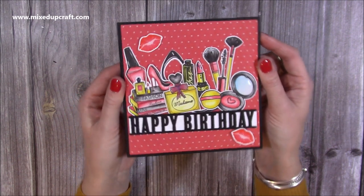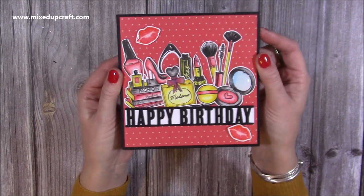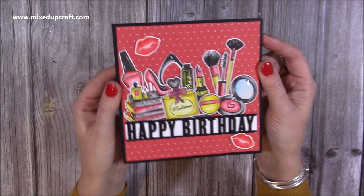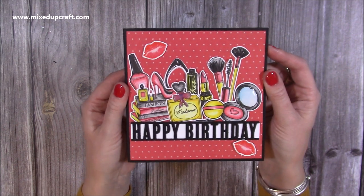I know lots of you will already have this product. It's from my Made a Surprise collection — the 'Let's Hear It for the Girls' set — it's the makeup and the sentiments, and then it's the wiper dies which were from my first release. I've mixed things up a little bit but I'm really pleased with this one.